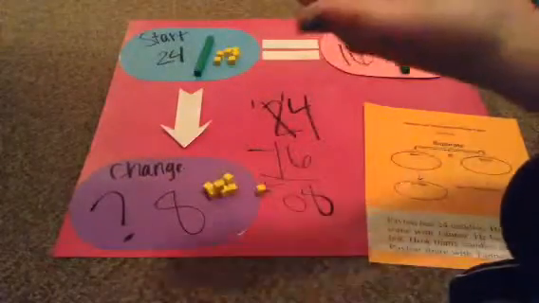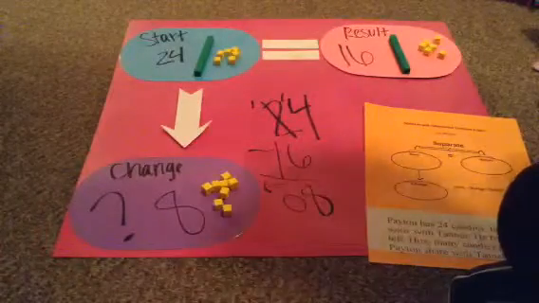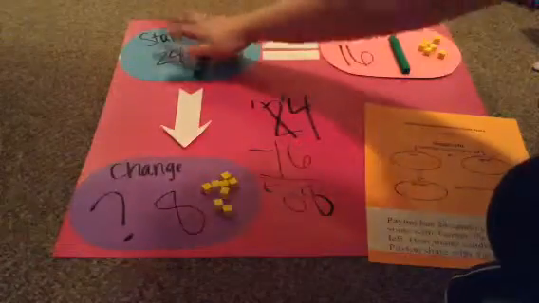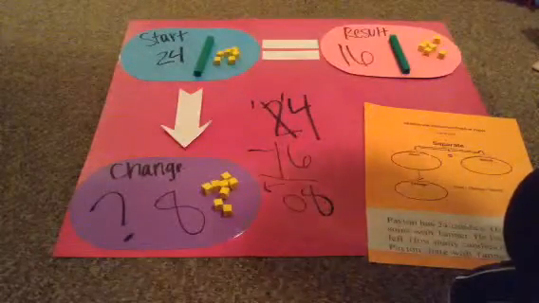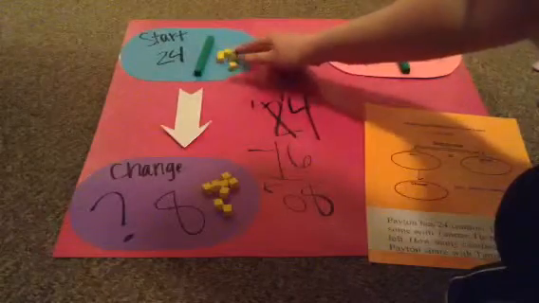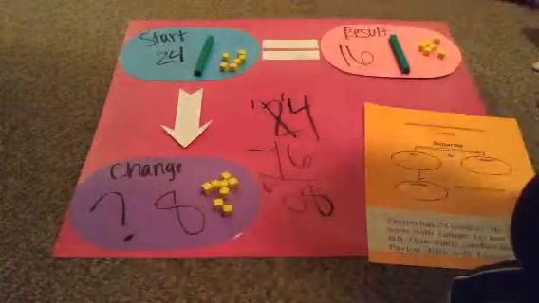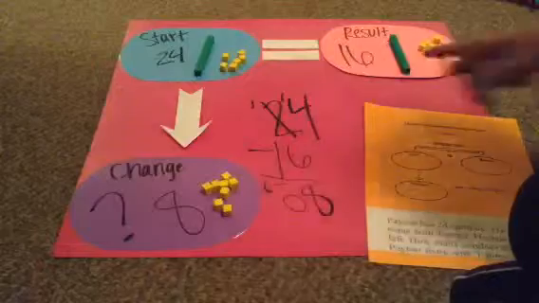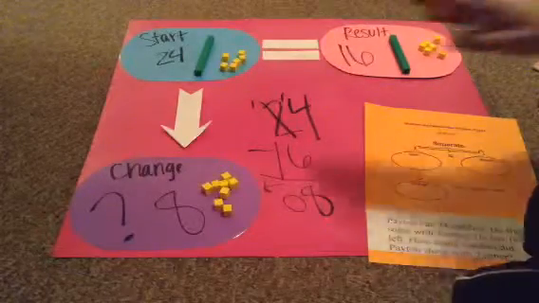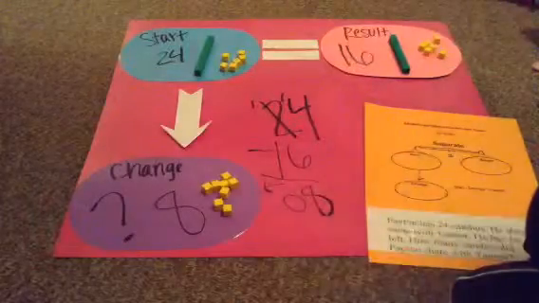Remember, we take away in separate. Okay? Because we're separating right now. We separated this amount into 2. Okay? So now we need to count how many we have left. We have 1, 2, 3, 4, 5, 6, and 1 ten. So that means we have 16. And look at our result number over here. That number says 16. So now our start amount is equal to our end amount.